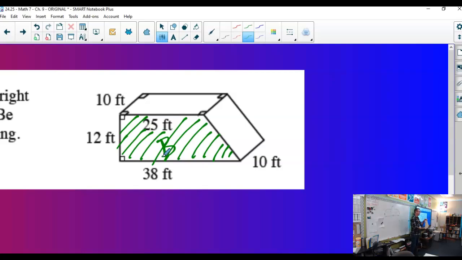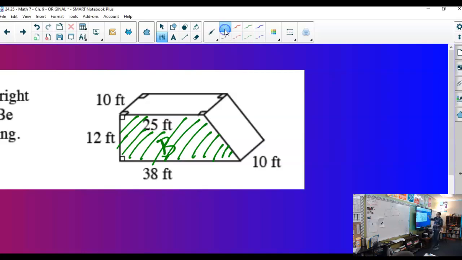Why the trapezoid formula is what it is: any trapezoid, and I know this one's not the same as this, can be broken and formed back into a rectangle. So imagine with this trapezoid up here, cutting off this triangle, starting in the middle, cut that triangle off, flip it up here, right? This is why the formula for trapezoid turns into what it is. Now, we could break this up into rectangle and triangle, or let's practice the trapezoid formula.